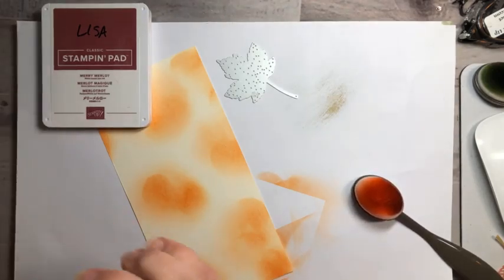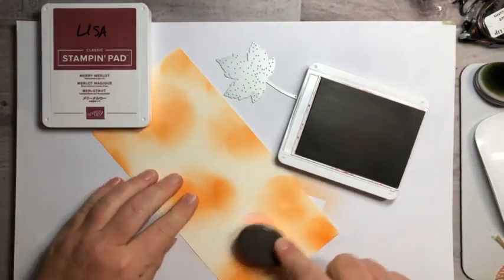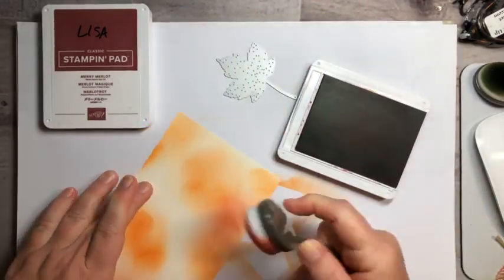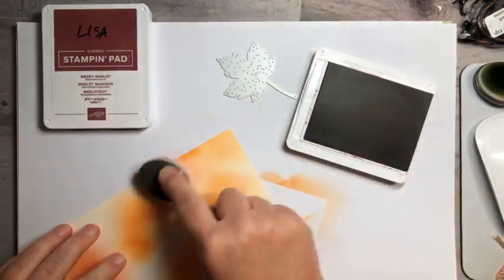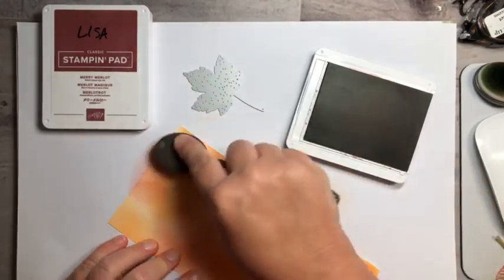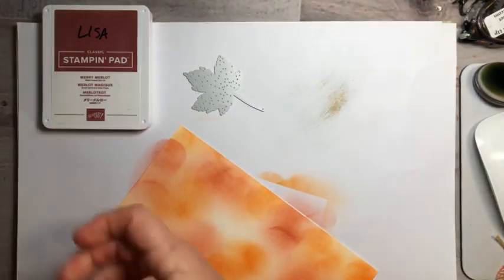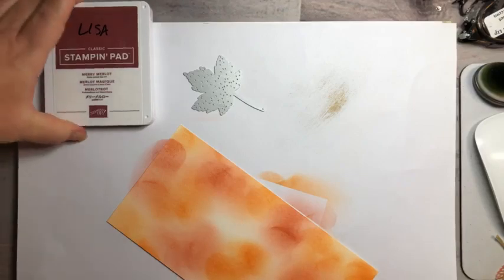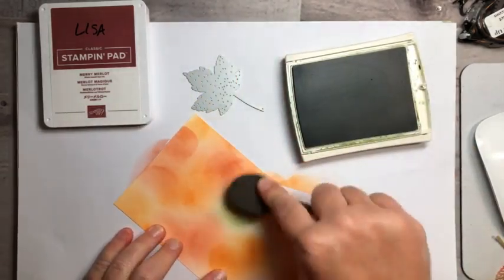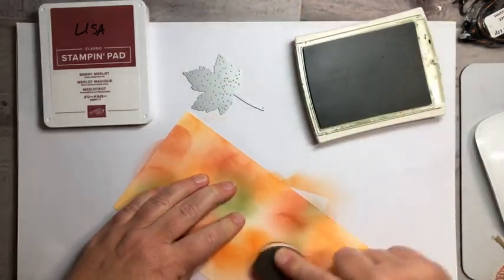And then we're going to go to Cajun Craze. I'm going to use the same blending brush because they're really not too different, just a little bit darker, and just keep going. I should have done a smaller piece for you guys, but I just grabbed this off the table, and then I'll have tons more to pop out for other cards. All right, so that looks good. So we're done with that color, and then we're going to go to Merry Merlot. Well, actually, let's do the green next. So this is Mossy Meadow. So let's put some green in here. And it's looking good.